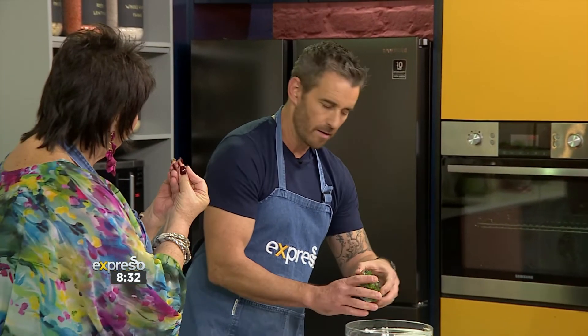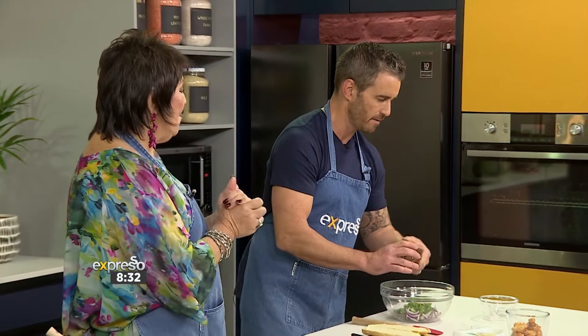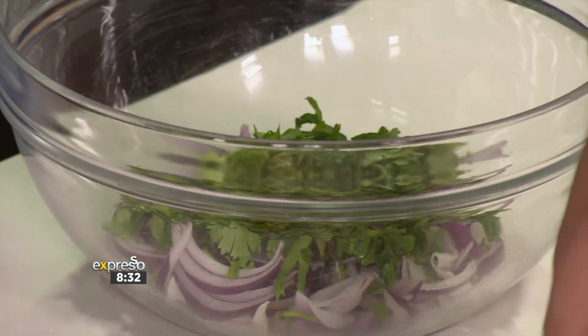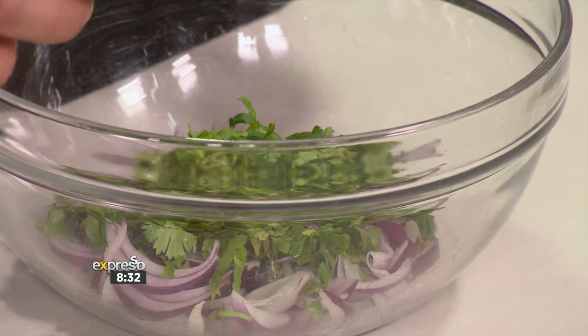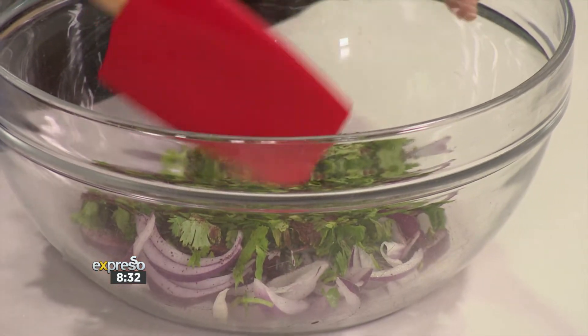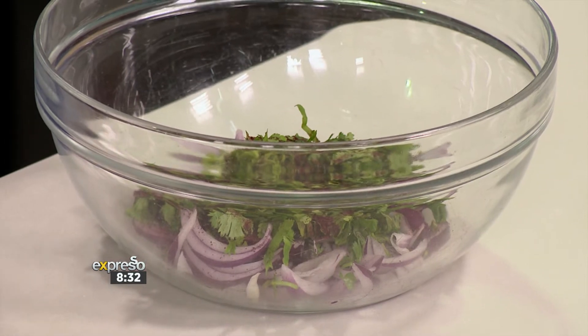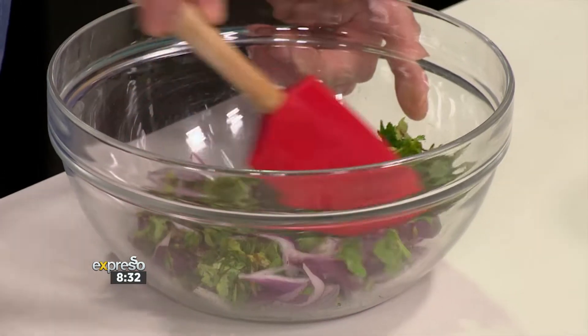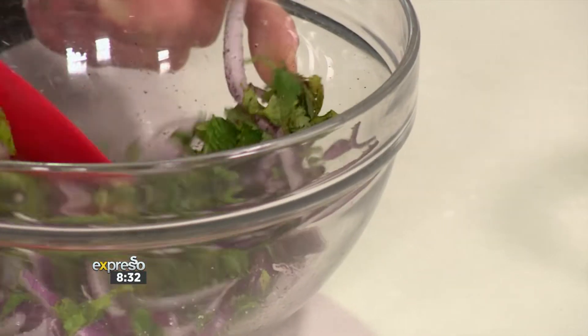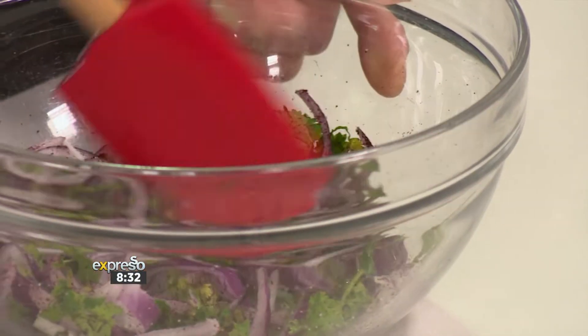Sumac is the flower of a shrub — I think it's a subtropical one — but it's fantastic because it's got that lemony tang to it. It's really delicious. On roast lamb it's just like the best thing ever. Don't put the whole lot in; go about half, then toss. It really does have a lemony kind of aftertaste and it's lovely and floral. I'm going to add a little bit of salt to sweat those onions, get them to collapse and get that yummy flavour out.